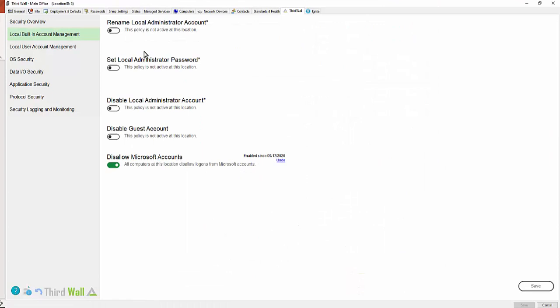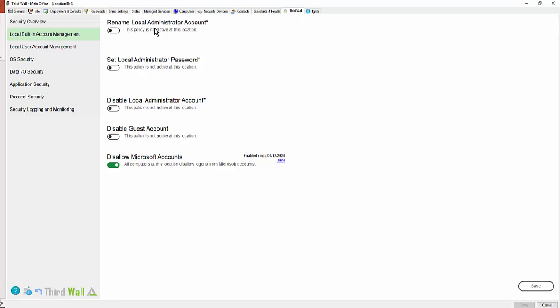Meantime, let's go back to the training. On this page, to start with, there are a number of policies. The first 3 are all about protecting the local administrator account. Now, this is important. This will only impact the built-in Windows local administrator account. So if you've created a secondary one, which most of our clients have, we will not touch that.